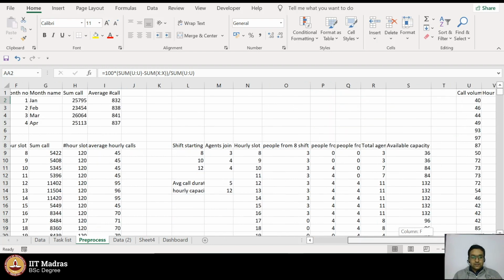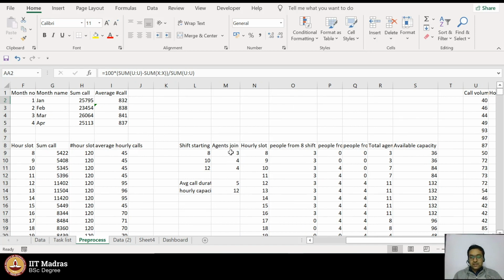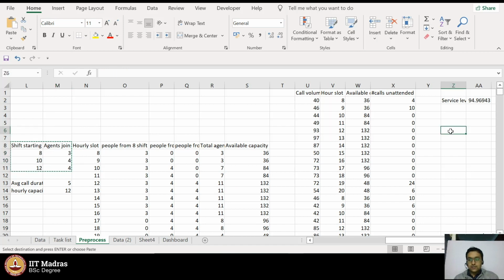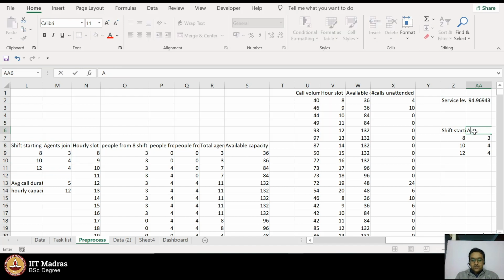Now we can actually vary these numbers and we can see how our call volumes are improving or changing. So what we will do, we'll just copy this one to here. We'll make it allocation 1.